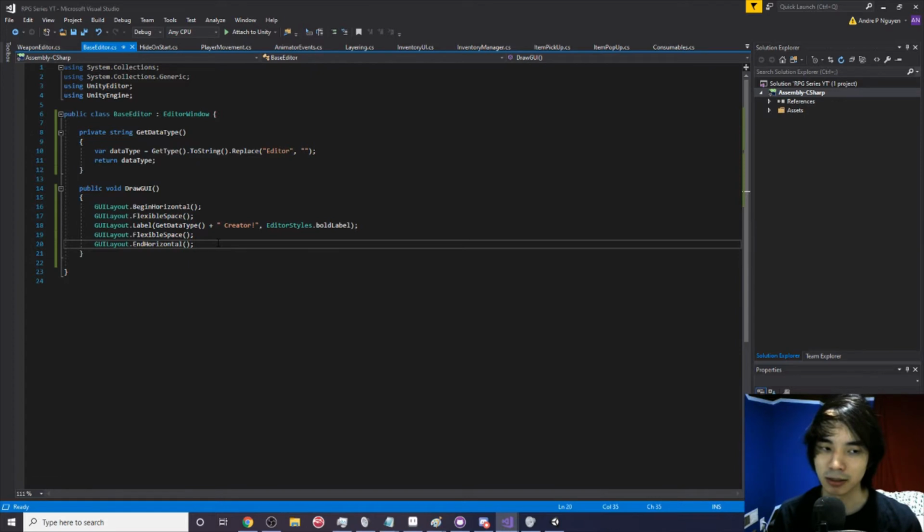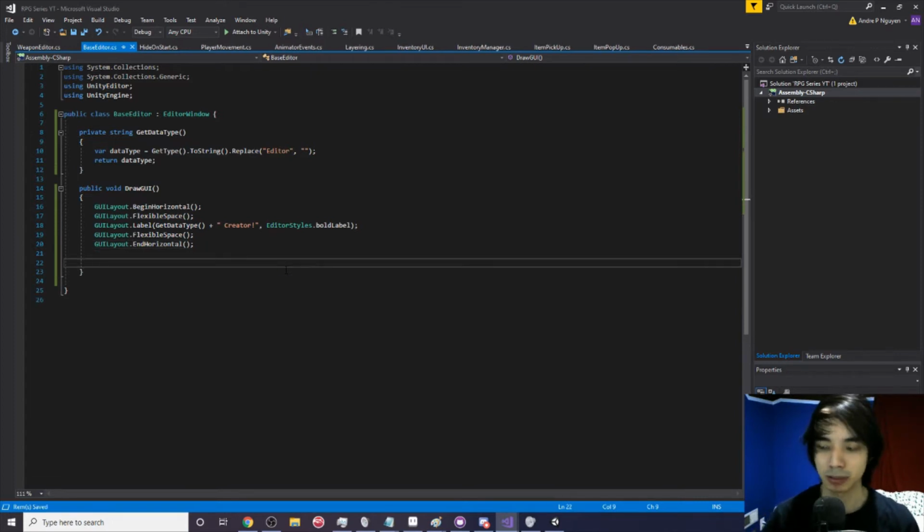Let's say you want a button in your window that generates stats, or maybe a button that generates a random name, or I don't know what else there is, but you have a lot of different buttons in your window that do whatever you want them to do. So that's exciting. So let's see how we can create this button.